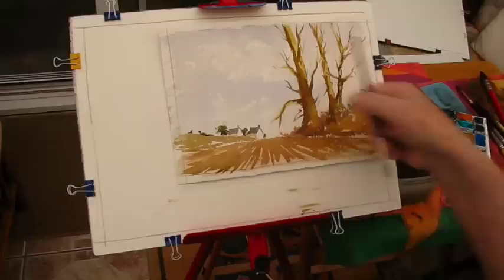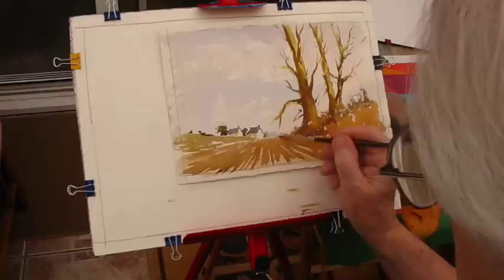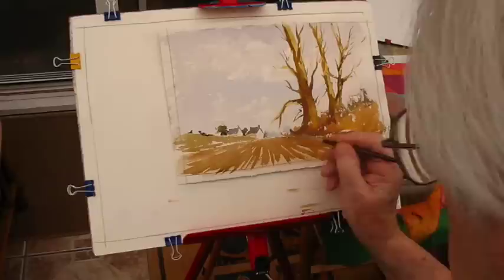Mustn't get too carried away because we're doing a loose scene, but you can see the blue of the sky, what I put in especially for this. I'm just going to mix a little bit of blue for some distant trees, like that. And that's not doing too bad, because I'll just hold you a minute.